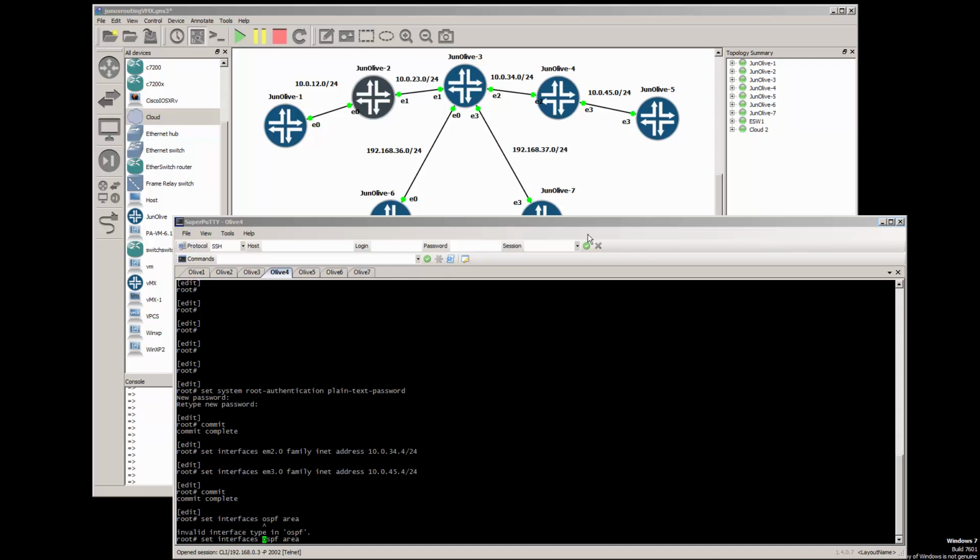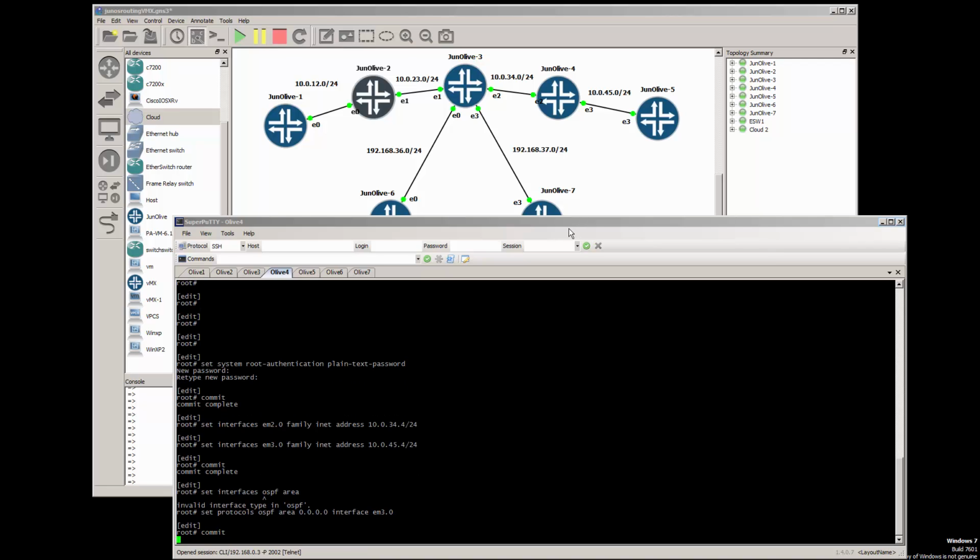Set protocols ospf area 0.0.0.0 interface em3.0, and commit.